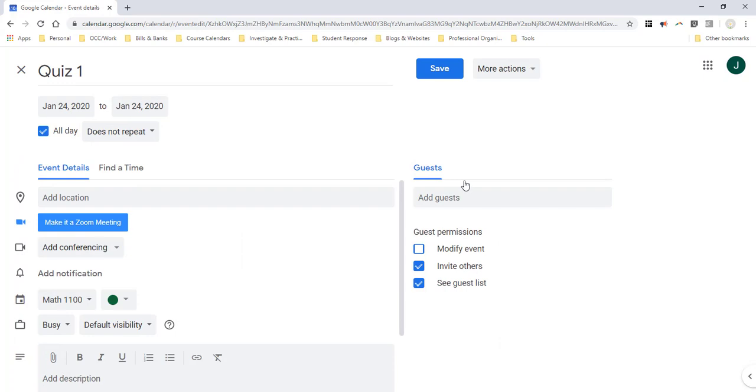So that's how I can get in literally, I probably put in, let's see, it's probably close to 150 events for a semester for my students. I can put it in the calendar that fast. I hope this helps you get started with Google Calendar.